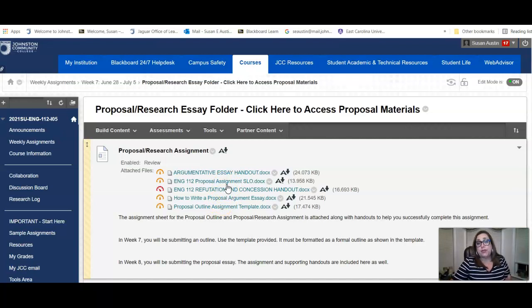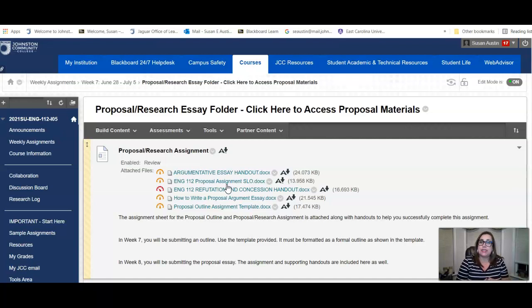I think it's important if you know what you're being asked to include, so that when you do the outline, you'll fully understand what you're supposed to put in the outline, because really the outline should serve as a pre-write for the proposal essay. And if you do well with the outline and you're very thorough and specific with it, your job in writing the proposal essay will be much easier if you spend the proper amount of time and energy in developing the outline properly.